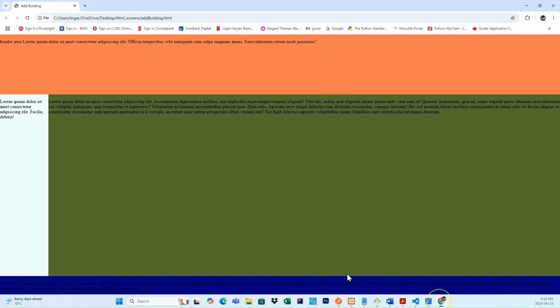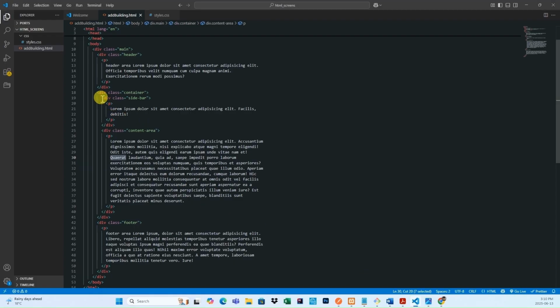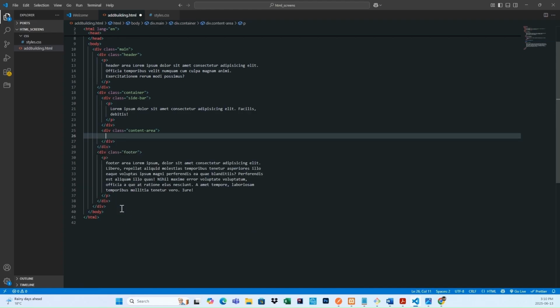And on the left hand side, we have this sidebar with dummy text, and it is shown by another div with the class side-bar. Now I'm going to delete the p tag in the div with the class content area, and I'm going to add a form in place of that.